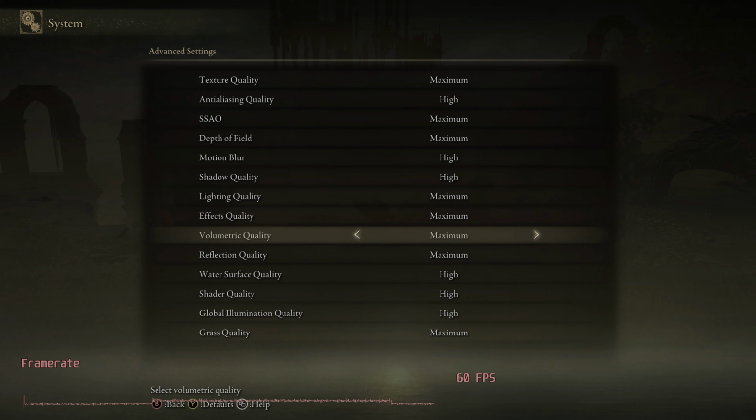Anywho, moving on to the main settings, I tested every single one out, and there's only three I found which had a noticeable impact on performance and didn't visually harm the image too much. One, shadows. Now, if you lower this too much, it will look bad, but I found going from max to high provided a pretty similar image quality and did allow for a nice roughly 4% increase in FPS, but it could be even more depending on the area.